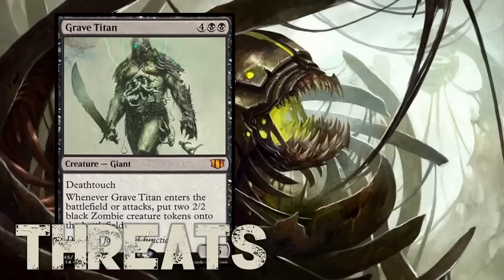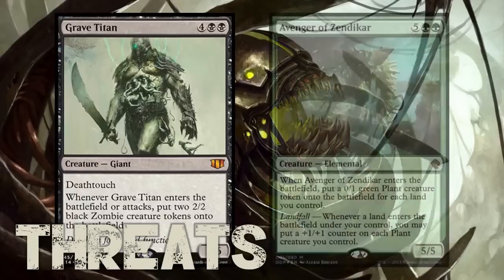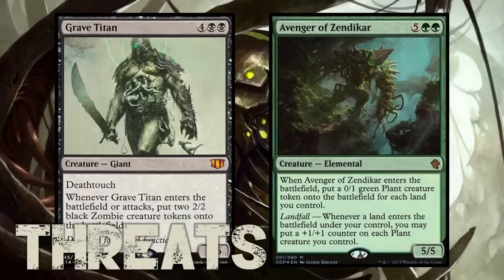Grave Titan is a great threat because it's just an army in a can, and that ETB, well, it can only be surpassed by Avenger of Zendikar, which is an even bigger army in a can, and its ETB puts even more creatures onto the battlefield.